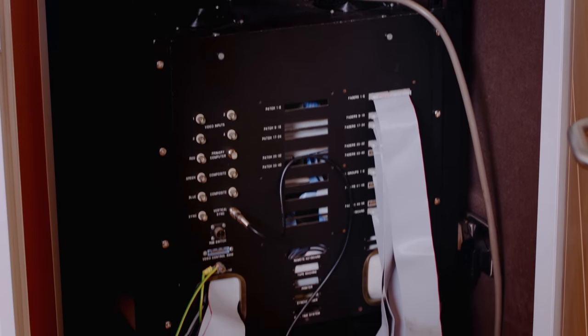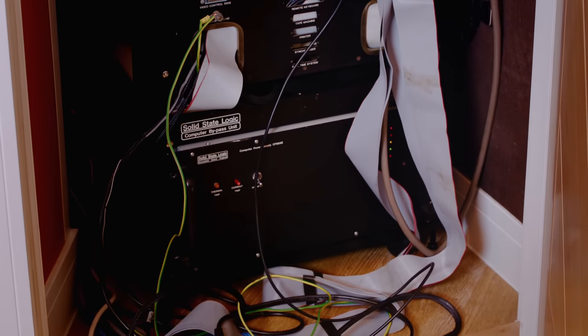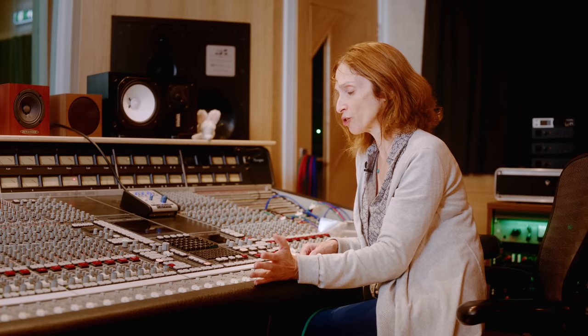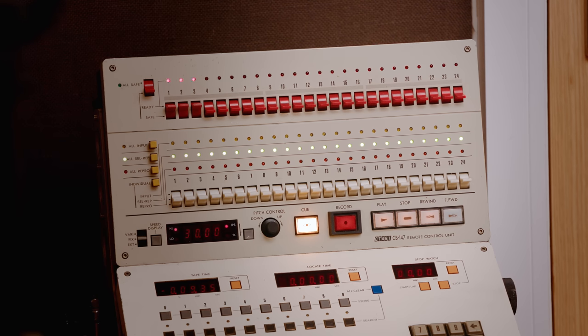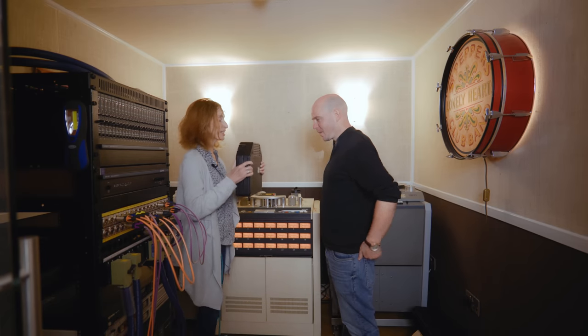The program that the SSL was built around was 256 kilobytes. The genius of the SL4000 system was the fact that it integrated tape machines, consoles, and outboard gear — disparate pieces of gear the engineer had to use separately. The 4000 series console brought in EQ, dynamics, and auxes onto channels, and it solved the problem of machine control. You were able to drive the transport of a tape machine from the console — track arm, punch in to record — and you also had bus-tape switching available to you.